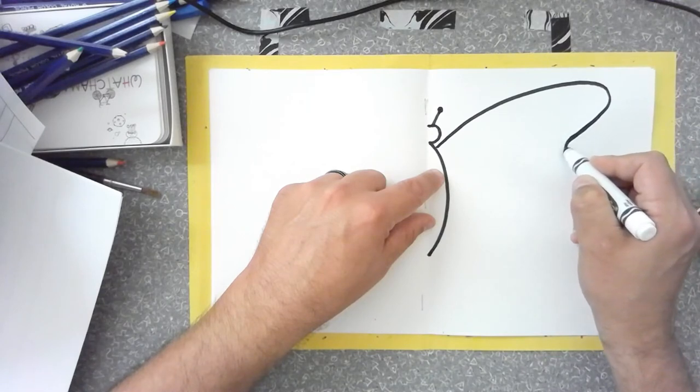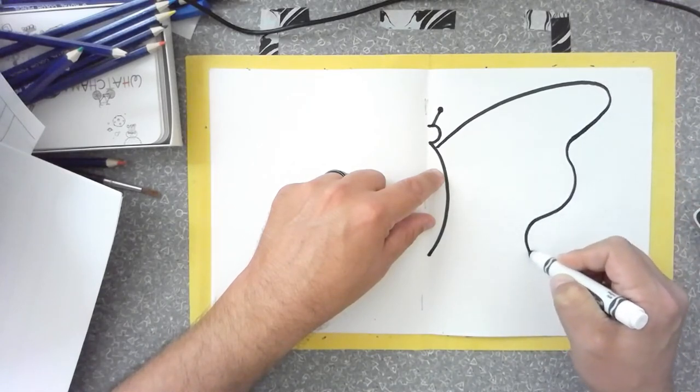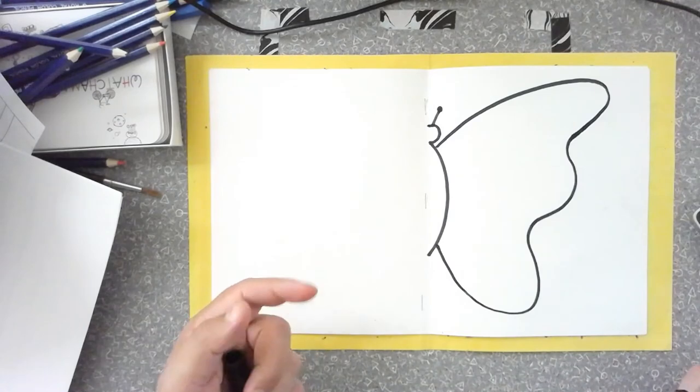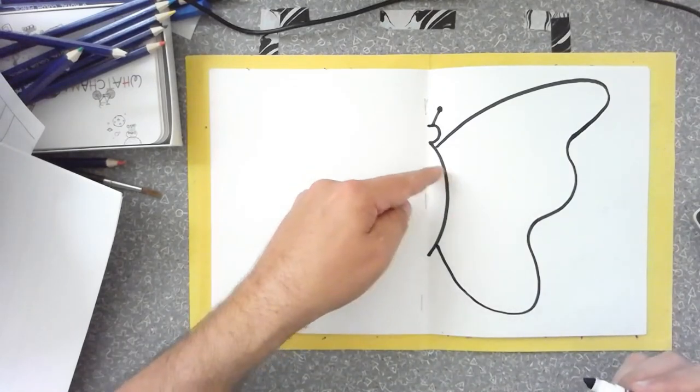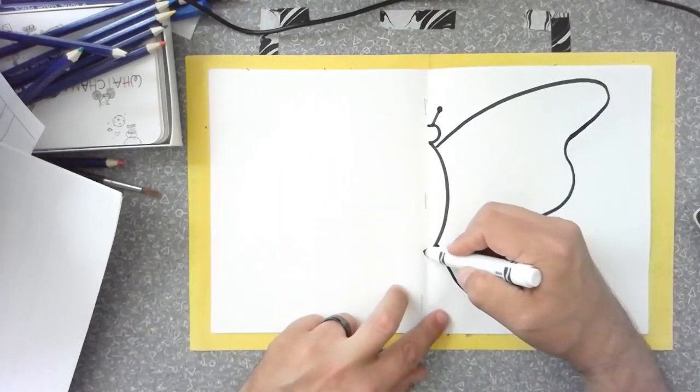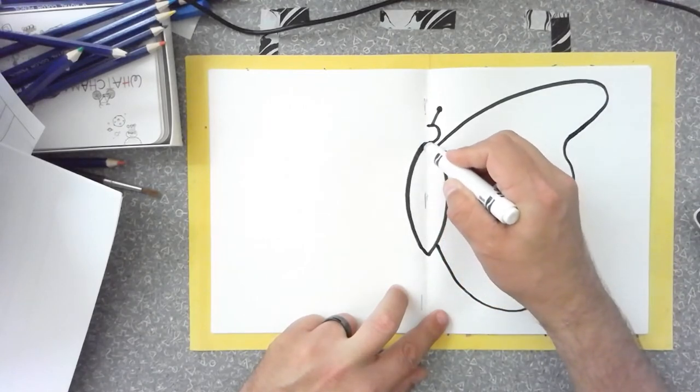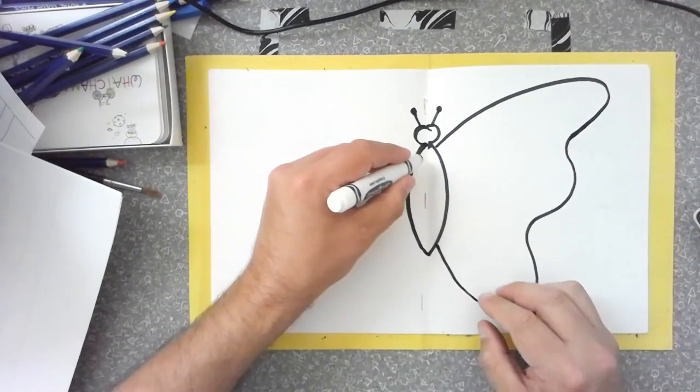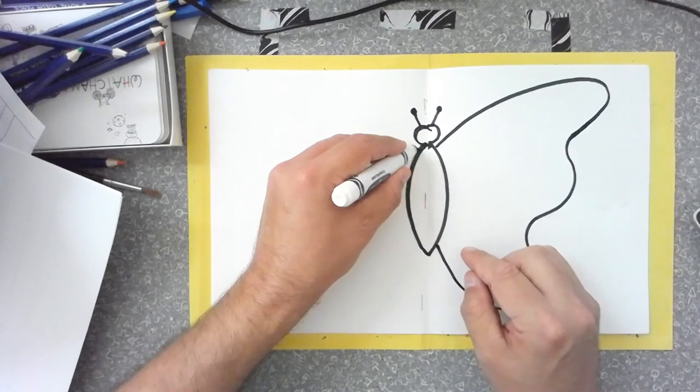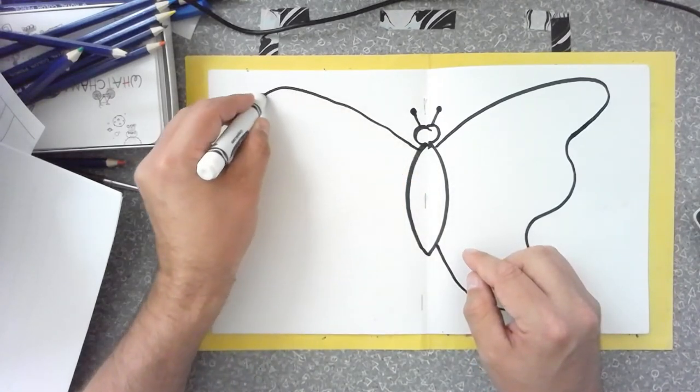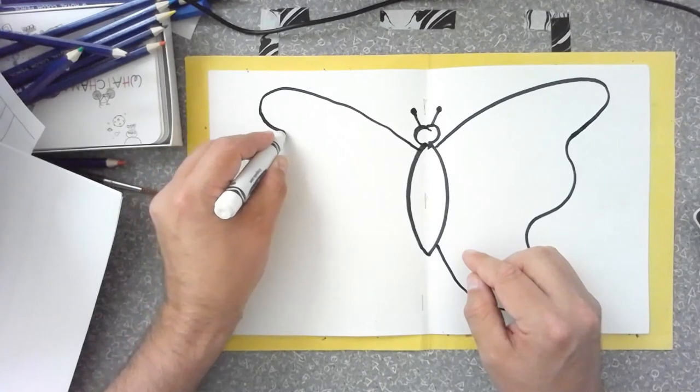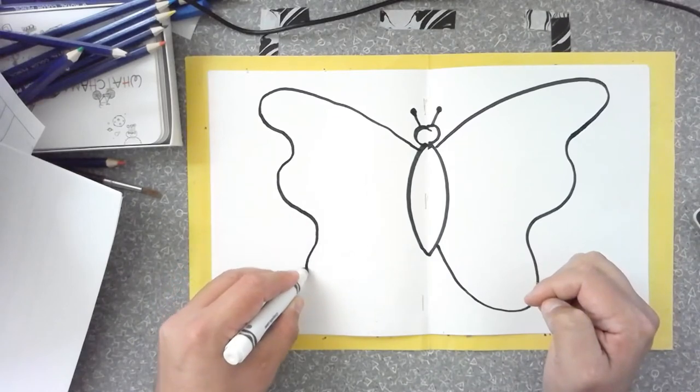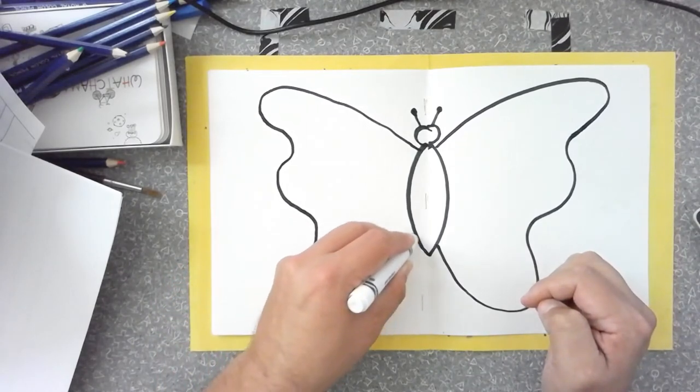We're gonna do two, three bumps, and the bottom bump will go down a little bit and then come up. So now we have to draw the same thing we drew over here over here. We start by doing the body and head, this little part. If it's not exact, that's okay, but you want to look at this side and try to reflect. So it goes out, comes back, out and comes back, and then out and down and comes back up. That's not exactly perfect, but that's okay.